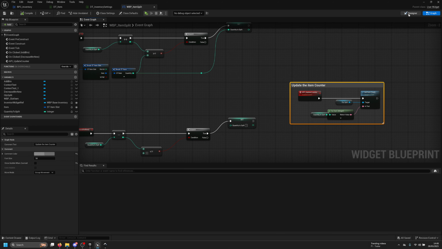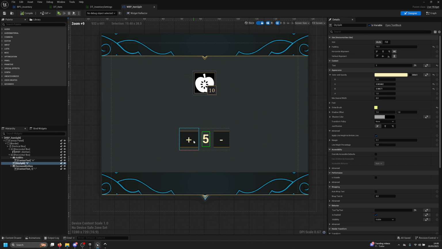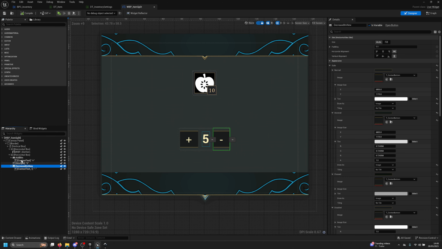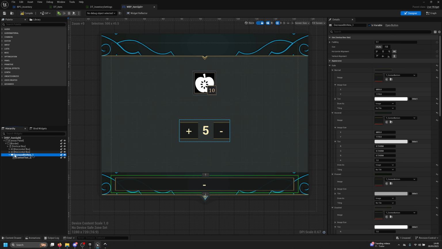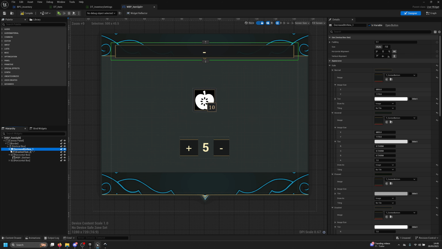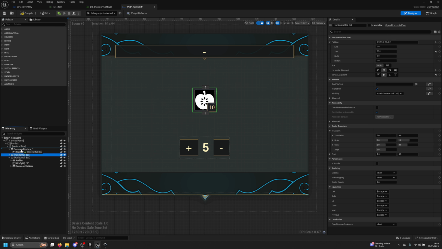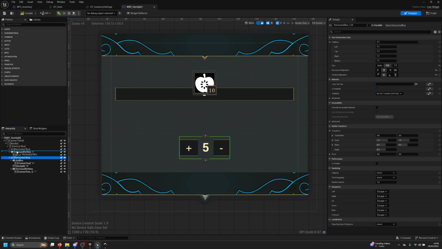So I think everything is done here from the slot. The only thing we need to do left is, I would say, we just need to copy this button, copy that, go to the vertical box and paste it. And in here, is it inside the vertical box? It should be, no? Anyway, I'm just going to put it right here, and then we're going to put this one right there.